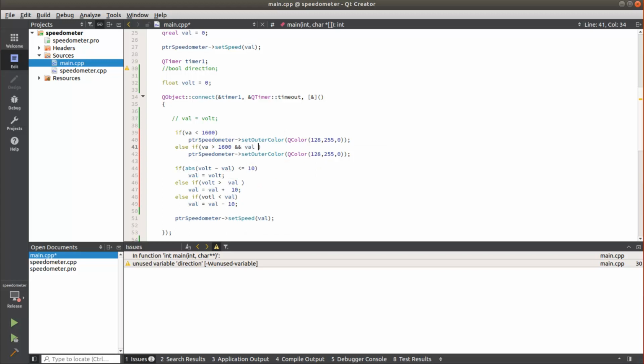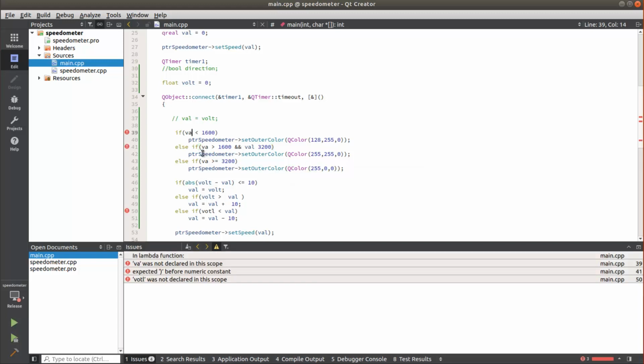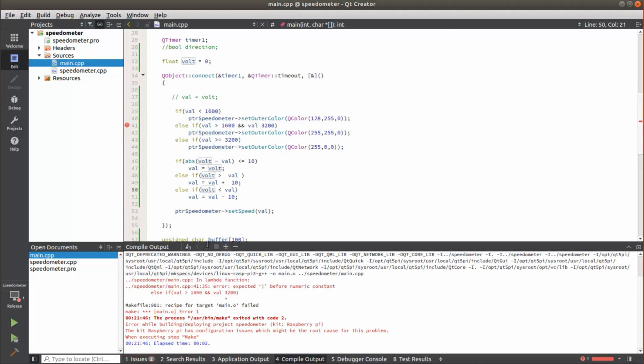And if it's greater than 3200, I change the color again, which will be red, and that will be val. It's wrong, it should be volt. So there is some problem again. I forgot something. It's compiled. Great.